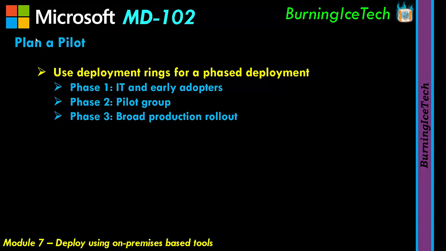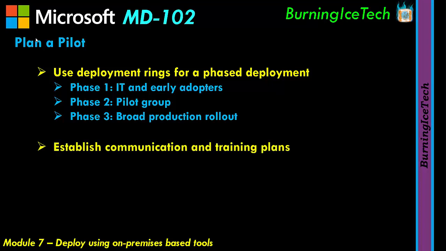Right, so also in planning a pilot, establish communication and training plans. How do you plan on informing everybody, IT and otherwise, about this deployment? And how do you plan on training everybody, both IT staff and non-IT staff? So you're going to have to go and sit down and have discussions about this.